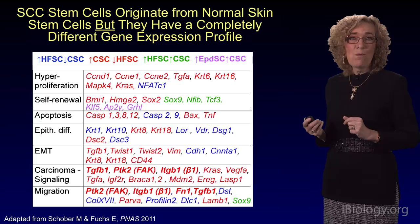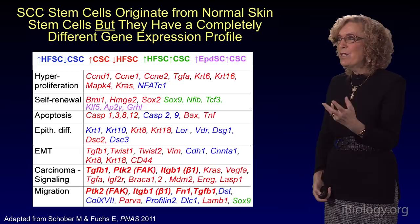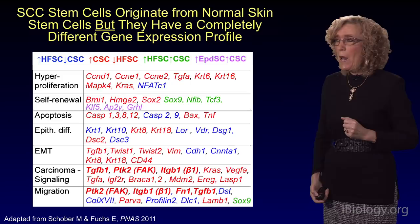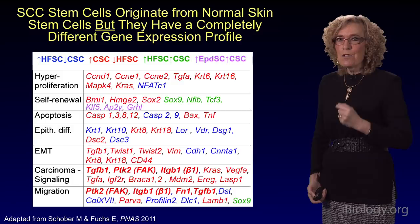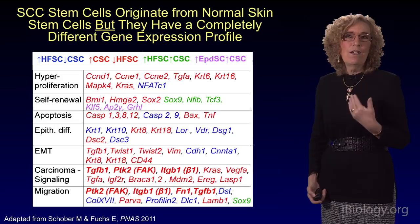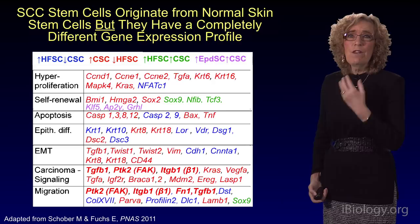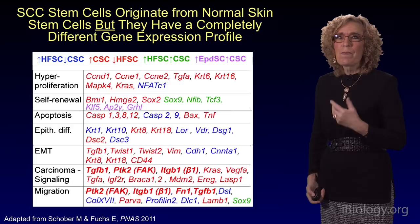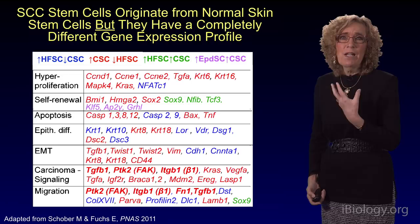They're expressing elevated levels of cyclins, which force these cells into a superproliferative state. They express transforming growth factor alpha, a growth stimulator for the squamous cell carcinoma cells. They express certain long-term cell survival genes not normally expressed by the hair follicle stem cells or by the epidermal stem cells. They express genes important for epithelial-to-mesenchymal transitions, for invasion. They express VEGF-A that recruits blood vessels to these stem cells. These are a list of genes implicated in many types of cancers, and yet they're not properties of normal stem cells.